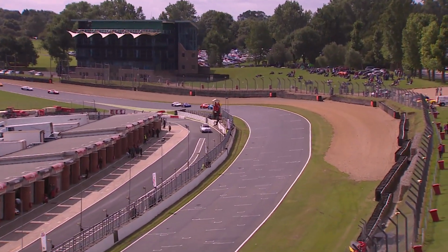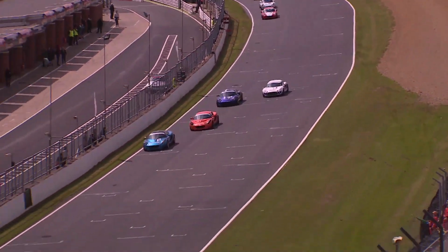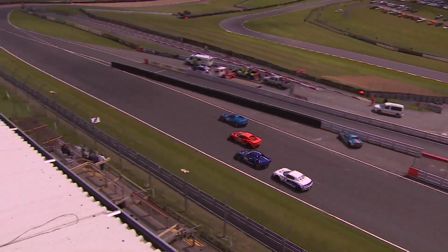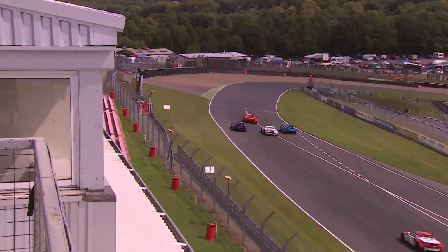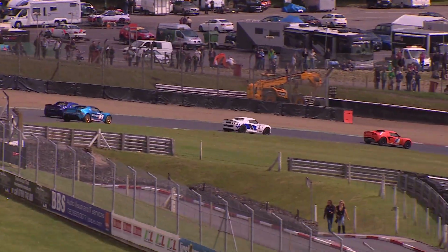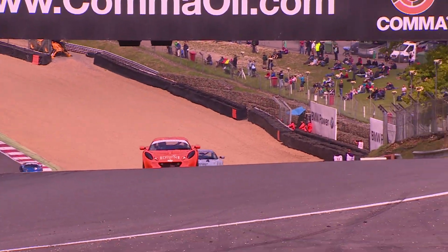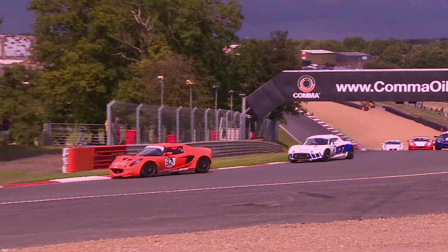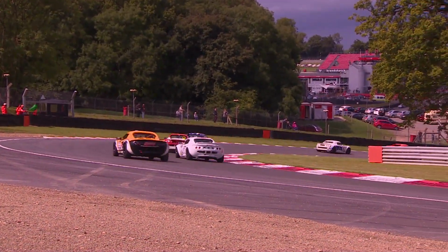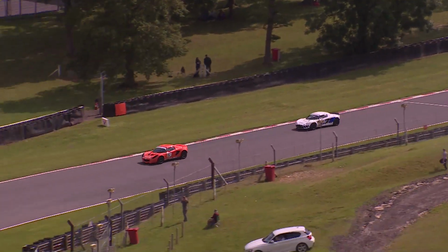The recovery work complete, and we're about to go back racing. And look at this, a queue of four cars as they sprint into the resumption of the action. It's Adam Gore who leads the way from Craig Denman, Jason Baker, Martin Donnelly, and Gore might have a problem here. He's very slow into Paddock Hill Bend, and he drops from first to fourth in the blink of an eye. Indeed, it is a bit of a horror story there for Gore. His car slows dramatically as Craig Denman assumes the advantage from the white car of Martin Donnelly.